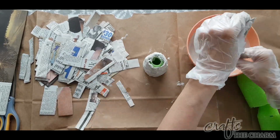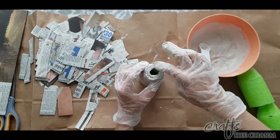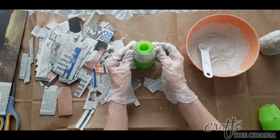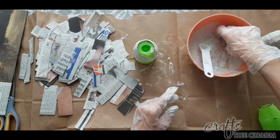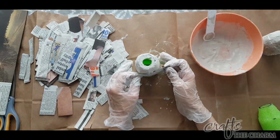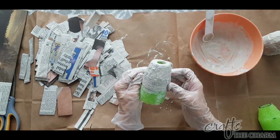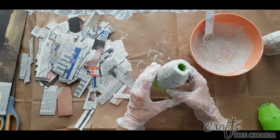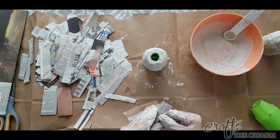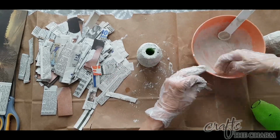So the way to use it is sort of like normal paper mache. You're going to cut up strips of some kind of paper. I used newspaper. And then you're going to mix the Flex Bond, it's a powder, with water until you get a consistency that is like a wet paste. You're going to take your strips, put them in the Flex Bond, and then squeeze off or slide off any extra Flex Bond, and then wrap them around your buoys.